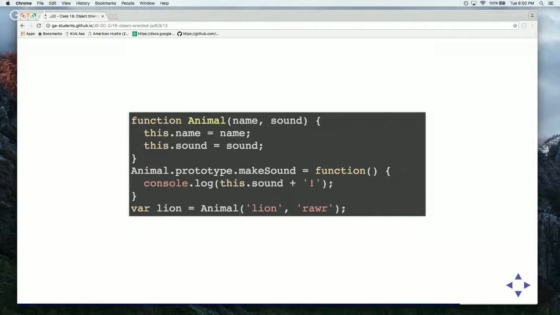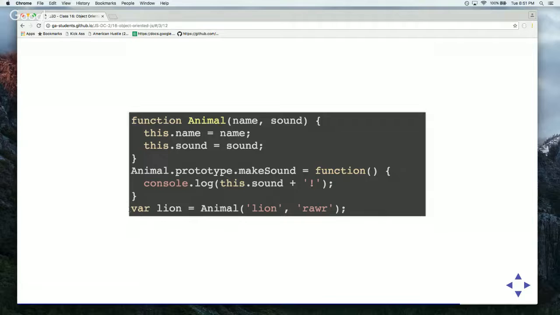So let's take a look at this example. We're not using makeSound in this example, but what I'm asking about is this line here. What's going on in this line?